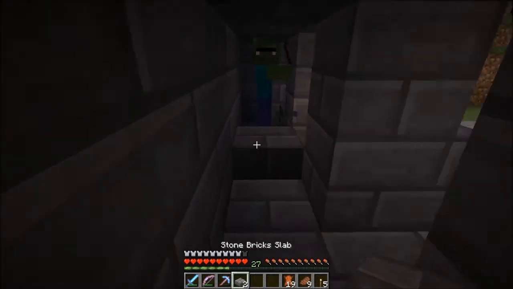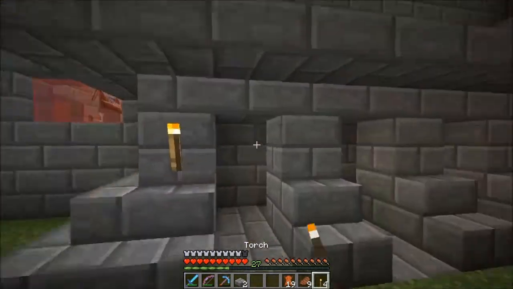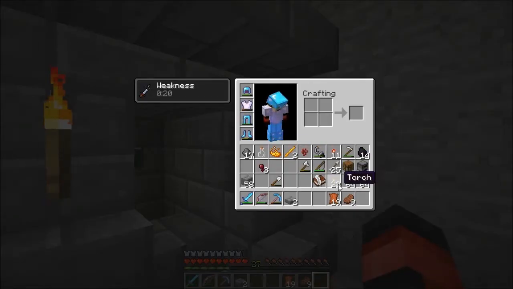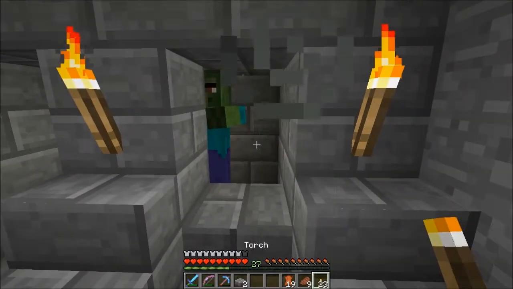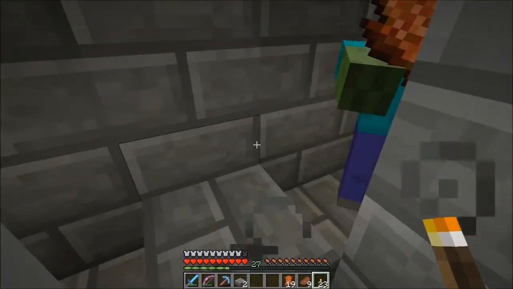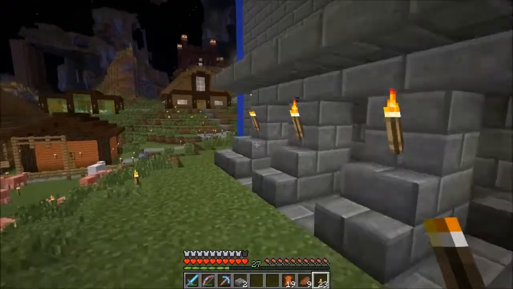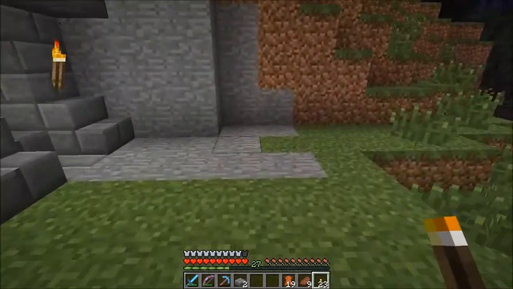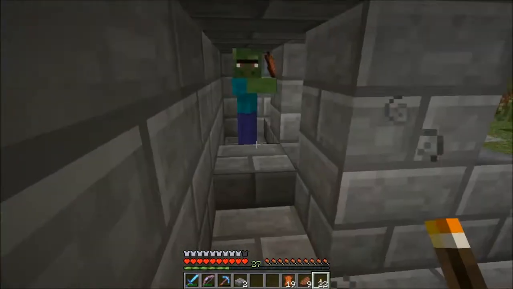Okay. Hello. Wish I could use some torches here. Boop, boop. Oh, look. Let me grab some more. You should eventually turn into a regular zombie villager. Eventually. This might take a while, guys.